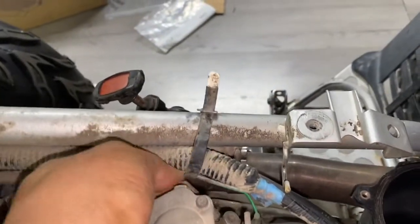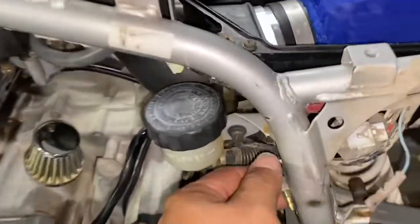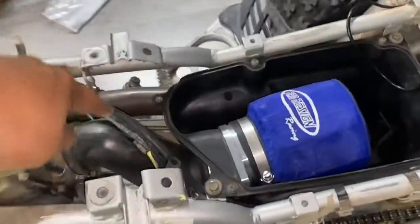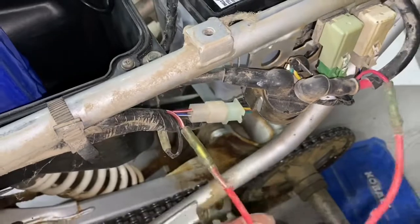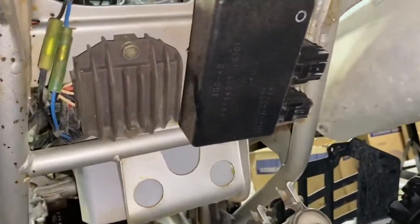This wire will go to your reverse switch — that's gone, but everything will still work as it should. You've got your neutral wire here that plugs into your harness. All this here is going to be your stator. Runs down right over the air box, crosses over, runs down, and then stops right here. It's going to plug into your solenoid, and you've got your fuse. It does go here to these relays that are history, and then you've got the CDI out back right there.